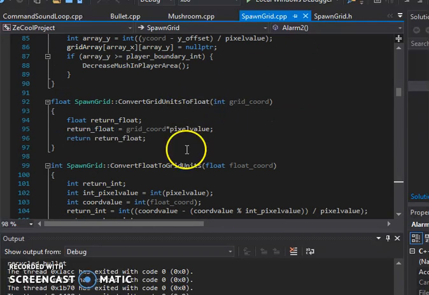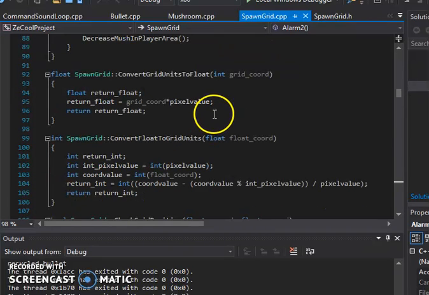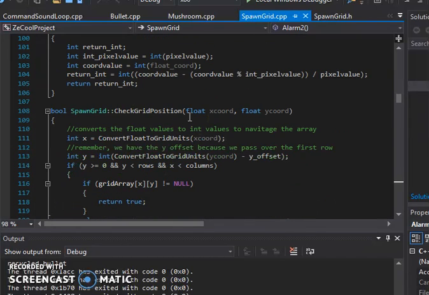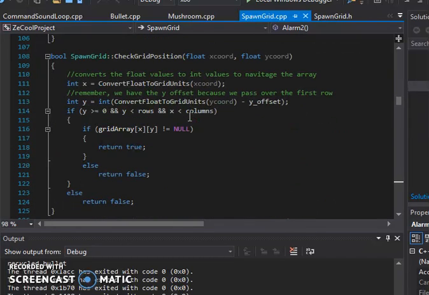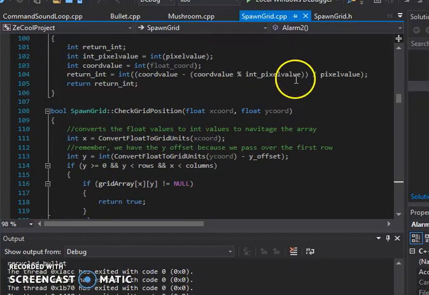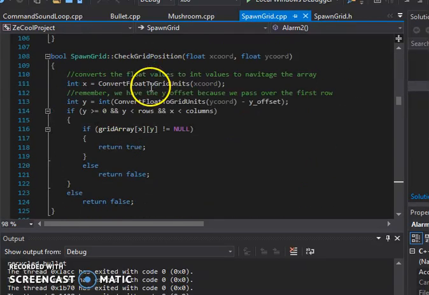Convert grid to float and float to grid. These are simple functions that are used to snap multiple entities directly to the grid, which we'll see later. And then with check positions, we actually use the very functions we were talking about.